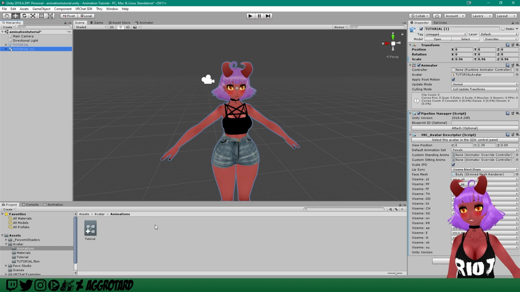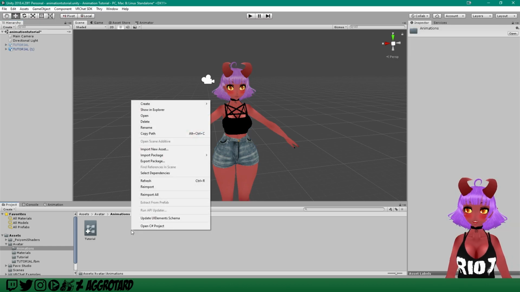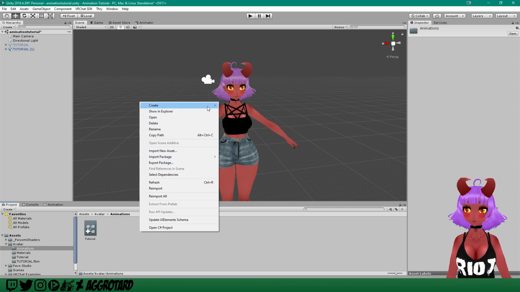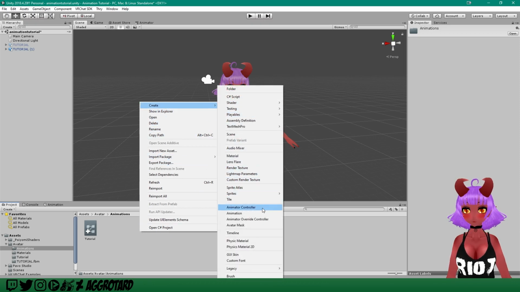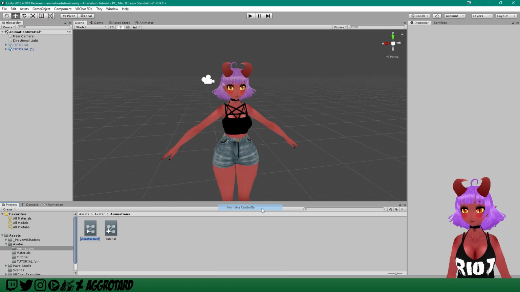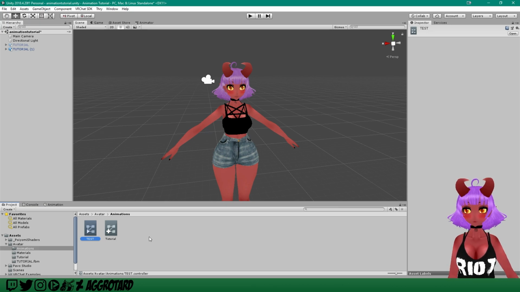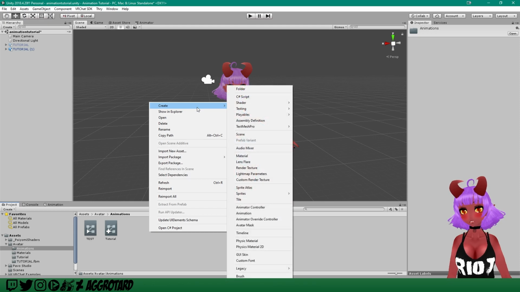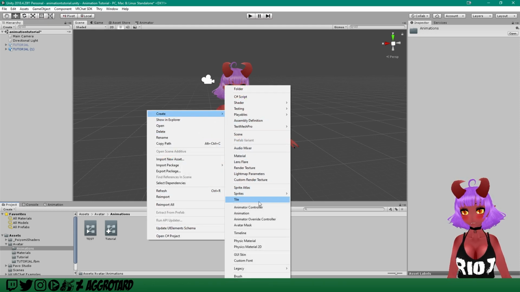And for this, we are gonna right click in our animations folder, create animation controller. Name that to whatever you want. I'm gonna call it test. And then we get to create the actual animation. So right click, create animation.